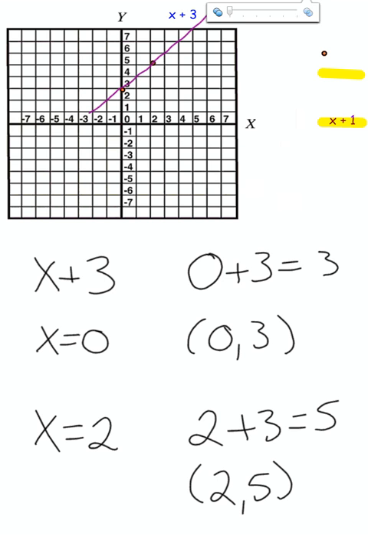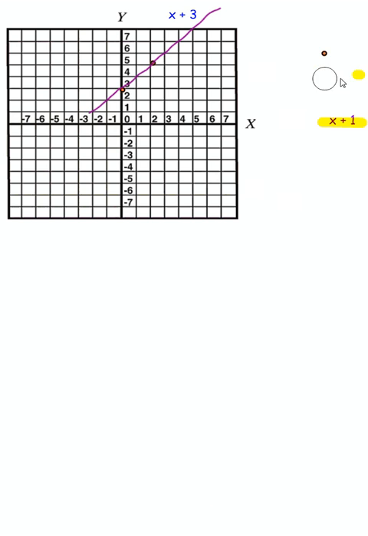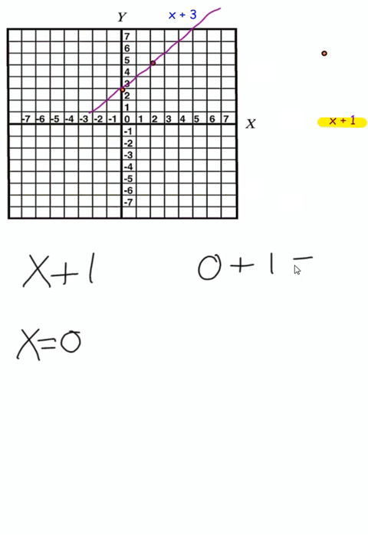Now, why don't we go ahead and look at our second equation, x plus 1. So we're going to do just like we did before. We are going to graph 2 points, and like I said before, we always start with that y-intercept. So when x equals 0, we get 0 plus 1 is 1. Our y is going to be 1. So that's going to be our first point. Got it. 0, 1.